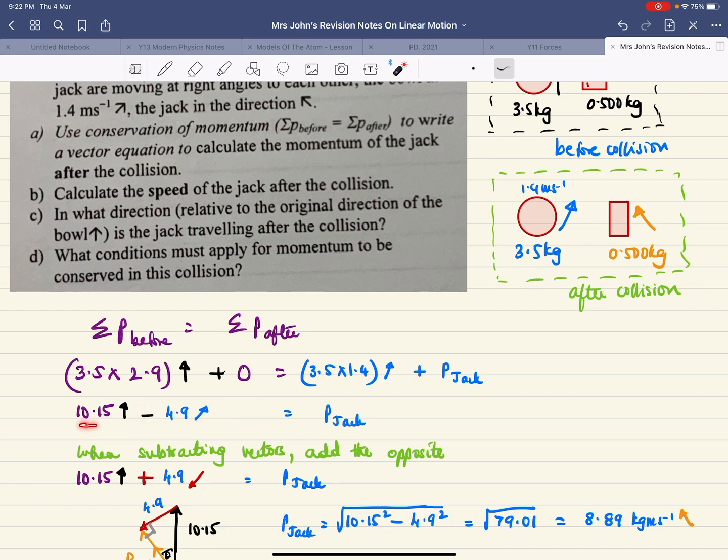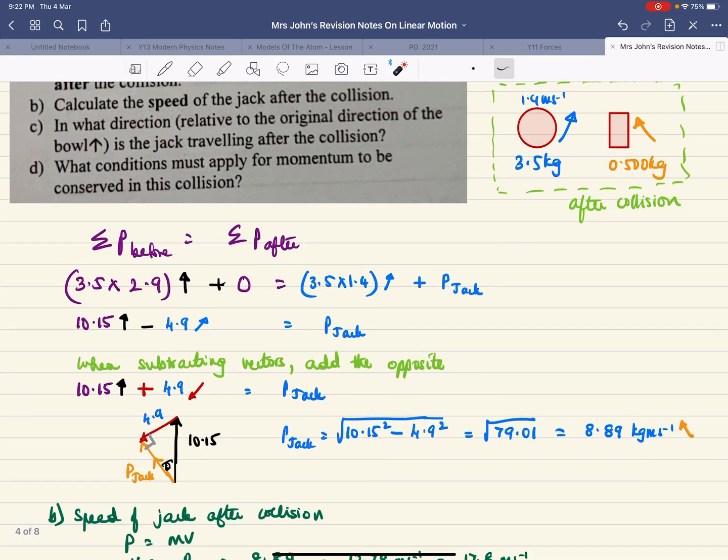Now both these numbers are vectors. When you subtract vectors, you have to add the opposite. What's the meaning of that? The first number stays the same, including the direction. The minus sign becomes a plus, and the opposite means opposite direction. So what I do is I just draw a line that's parallel to the original line, and instead of putting the arrow on the top, I put the arrow at the bottom. Again, that's how I get this.